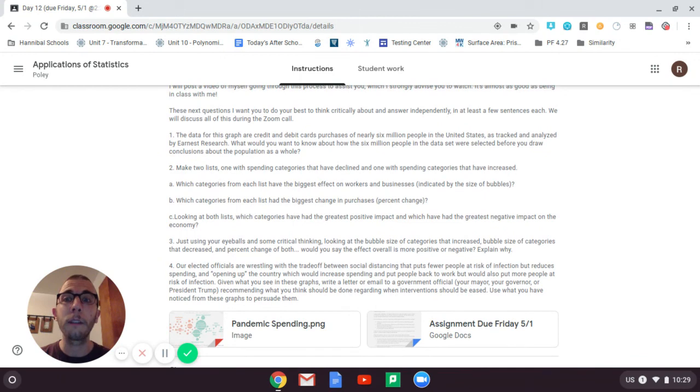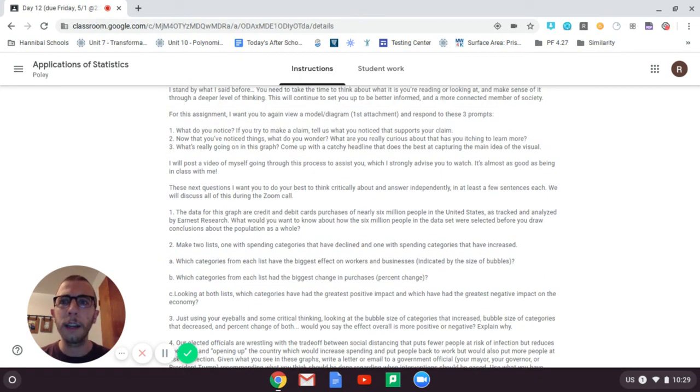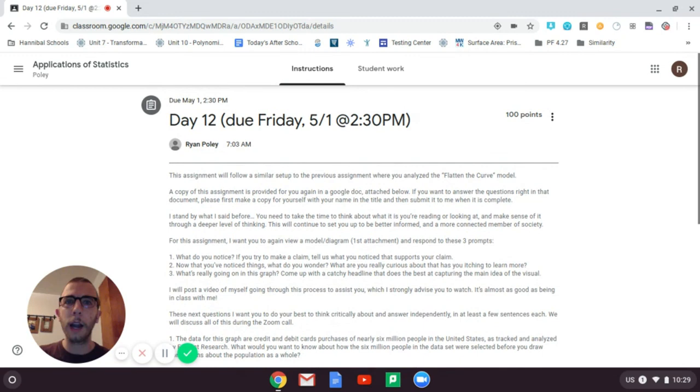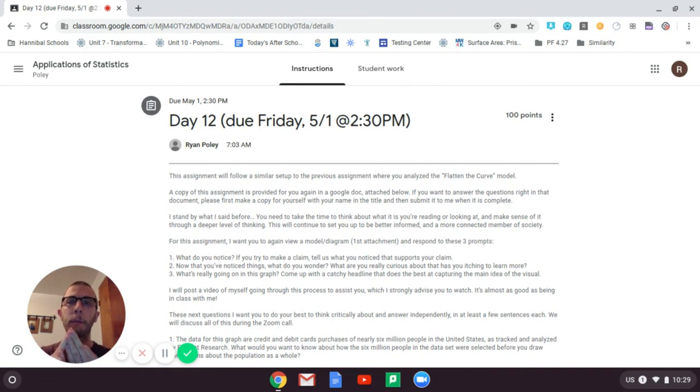And that brings us to the end of the assignment. Right? That's not so bad. So again, you walk through the process of noticing, wondering, coming up with a catchy headline, and then do your best to respond to those 4 critical thinking questions at the end. This is one assignment here, which is taking the place of one block class. So that's about 85 minutes of thinking and work here. Okay, it shouldn't just take you 5 minutes. So please take your time, do your best, and love math.